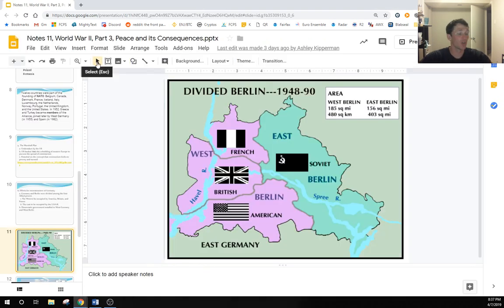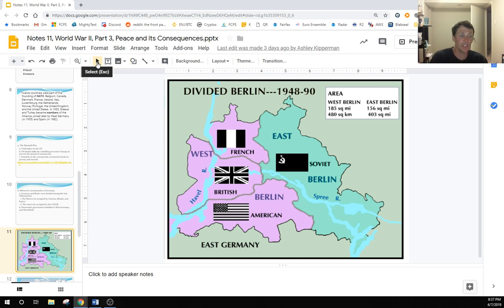So there we go. Germany is going to be divided up right after the war, and it's going to have the Allied zone and the Communist zone of Germany here, right? So the Allied zone is going to be broken up into three sections, the French, the British, and the American sections, where you're going to also have the Soviet section of East Berlin.